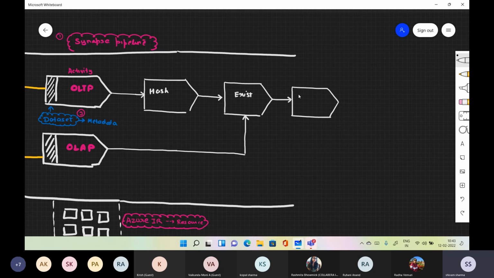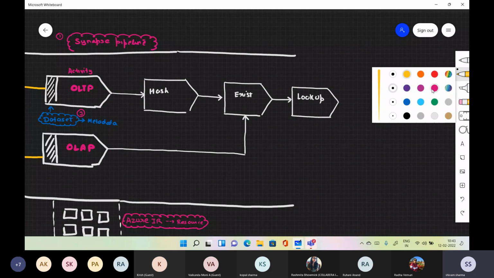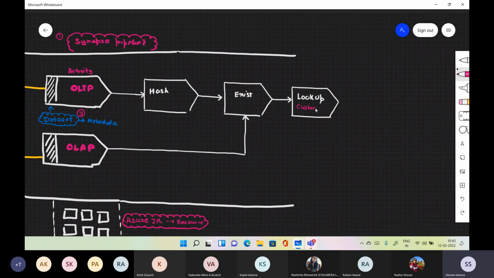After that, we will be doing one lookup. The meaning of lookup is that we would like to find the particular observation from the filtered rows by using the customer ID. So using the customer ID, we will do the lookup in the filtered data.